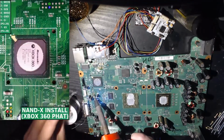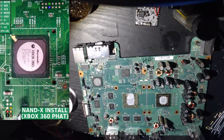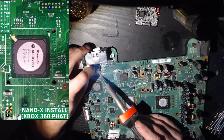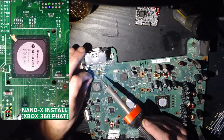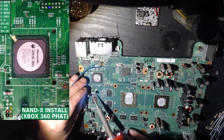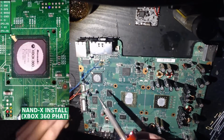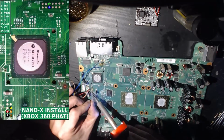Hey guys, Modzville Editing USA here. So my audio cut out for the whole duration of me wiring up the JR programmer. So we're just going to do a speed up here throughout the duration of me wiring up the JR programmer and dumping the two NANDs.